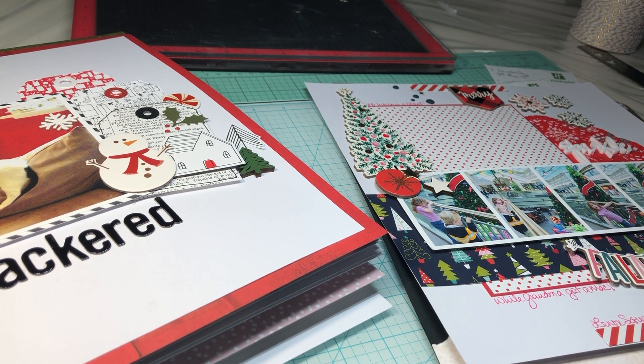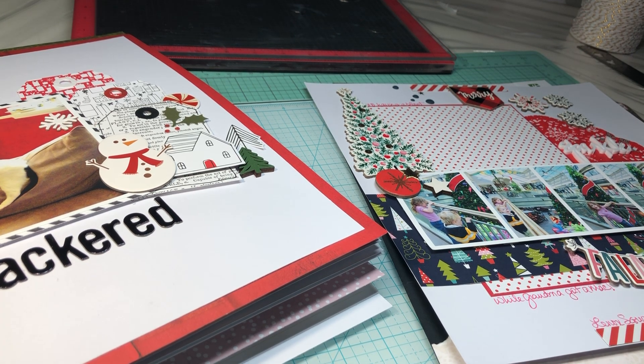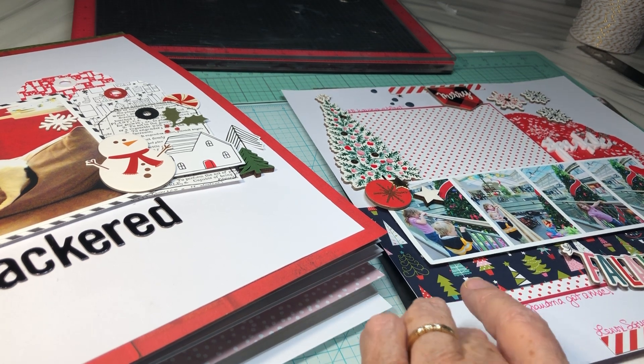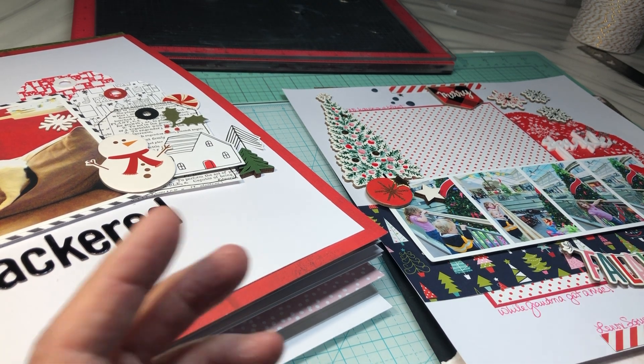The most important thing I have to report is that I haven't spent any money on supplies. I've been intentionally digging almost 100% into my Christmas supplies. I did a couple of purges earlier in the year and got myself down to where all my Christmas stuff — including dies, stamps, embossing folders, and the like — fit in one rolling cart. I've been intentionally mixing older supplies with newer supplies.